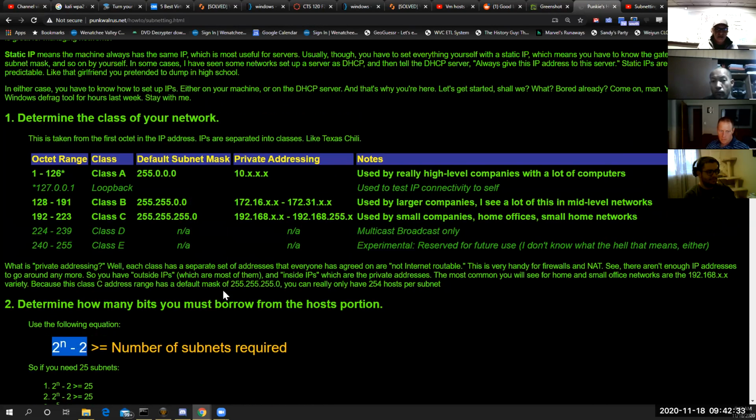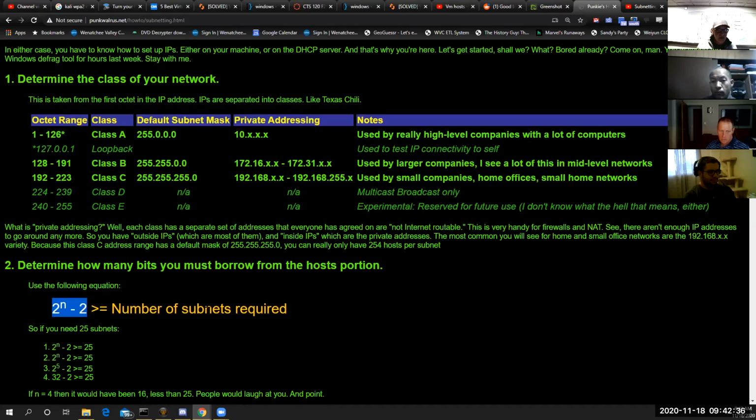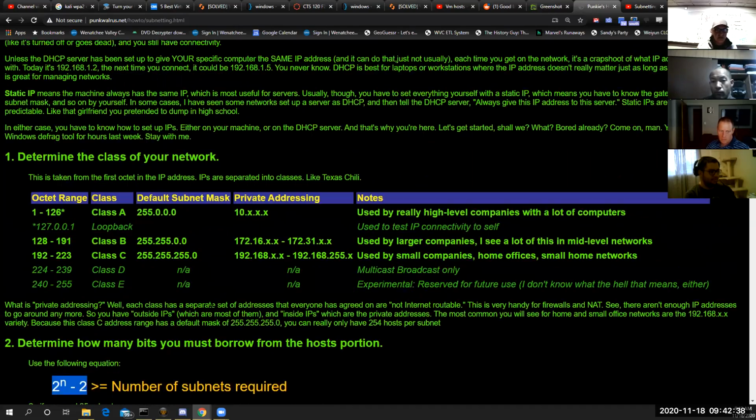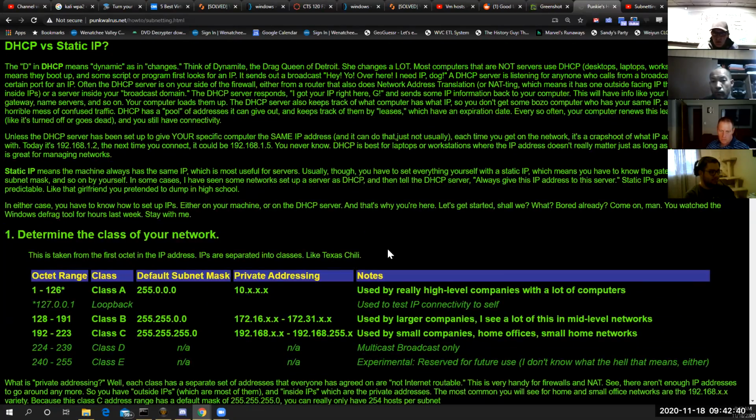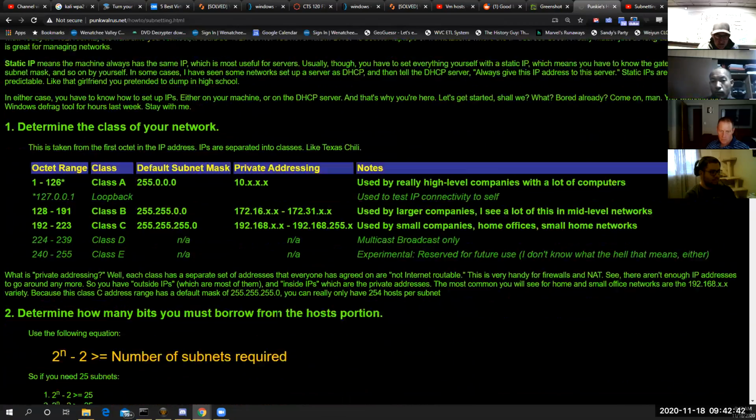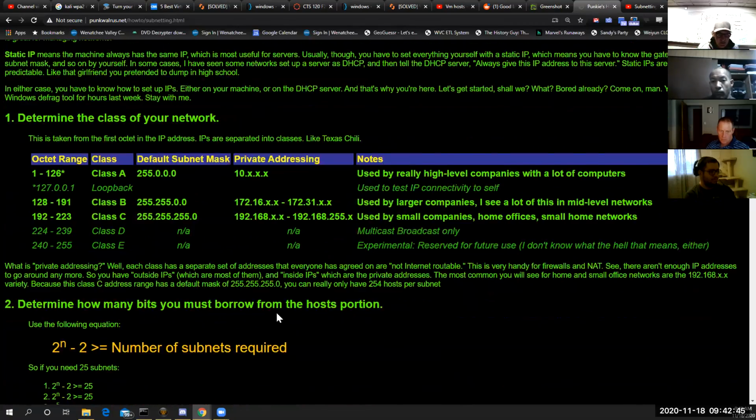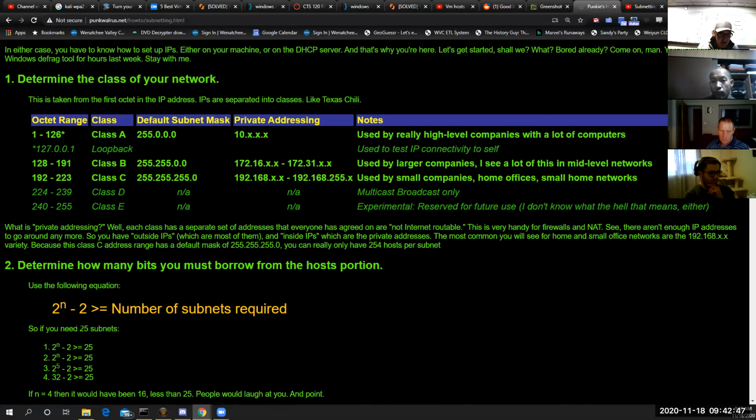So he's thinking, okay, originally we have 256 addresses. If we walk through his formula, he says if you need 25 subnets. So here's the deal, if you think in your head, again, we go back to our calculators, which was kind of funny earlier. If we have 256 addresses and we want to divide it up into 25 pieces, that's not going to leave very many addresses for each network, right?